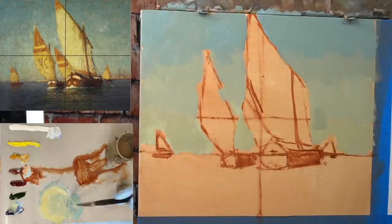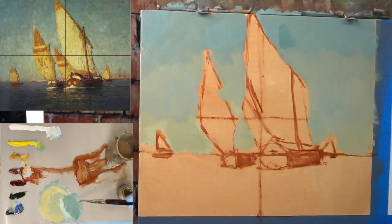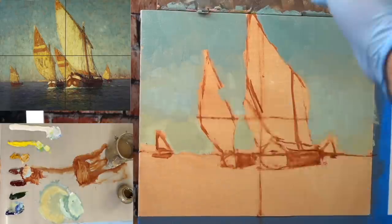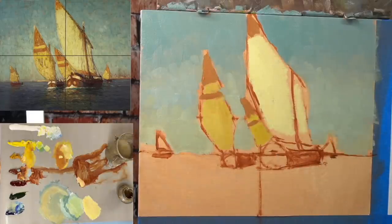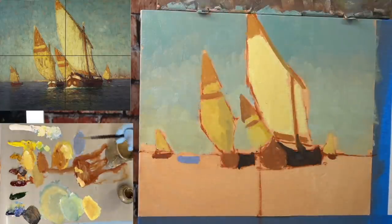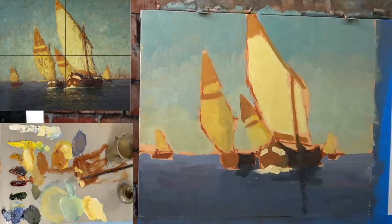Once I painted the sky, I realized I made it too yellow too quickly going down towards the horizon, so I wanted to work in some more blue. I mixed a sky color that was a little more blue and painted it into that wet paint already on the canvas — not necessarily painting over it, but painting into it to change the color. I worked the sky a lot more than I thought I would this early on, and I realized the only way to get the colors correct is to go through the entire scene and put something down for each major part so I can compare. It's like a puzzle — the more pieces you have, the easier it is to solve for the missing pieces.